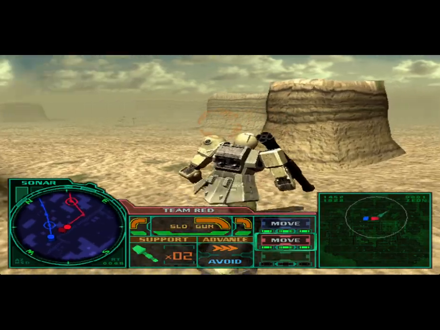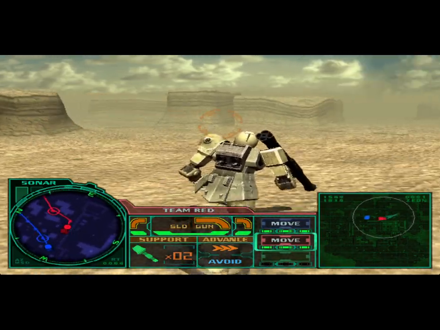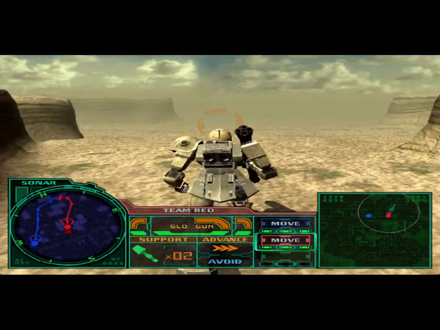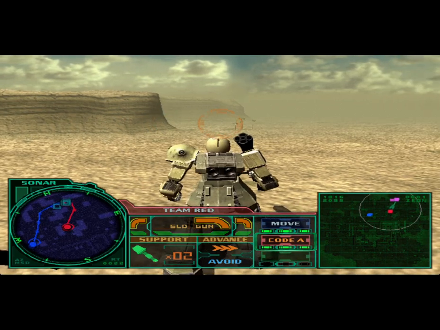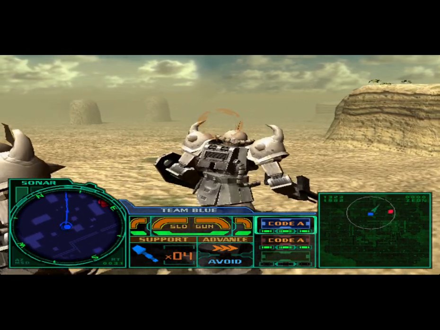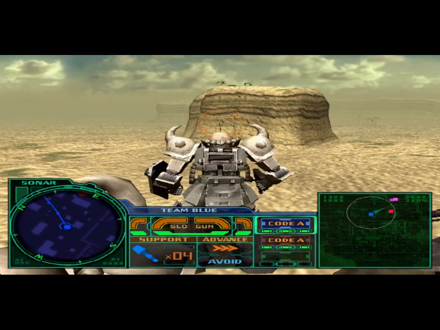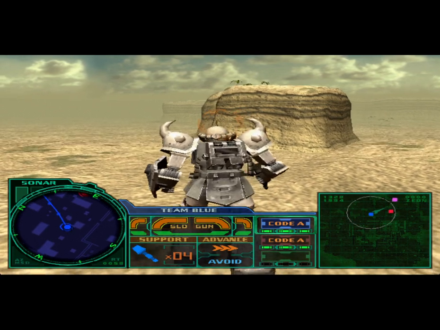Sonar is oddly still very usable. So there's Rambaral plus some people. The enemies are now moving. Is he just wiggling back and forth? He is.